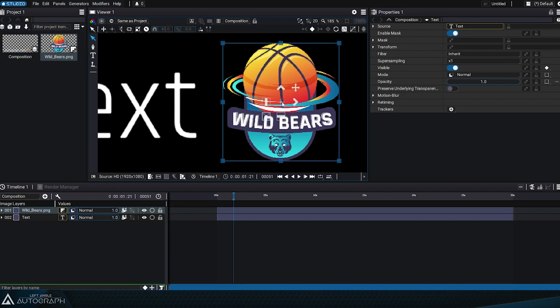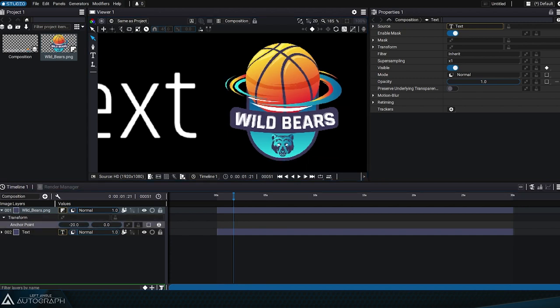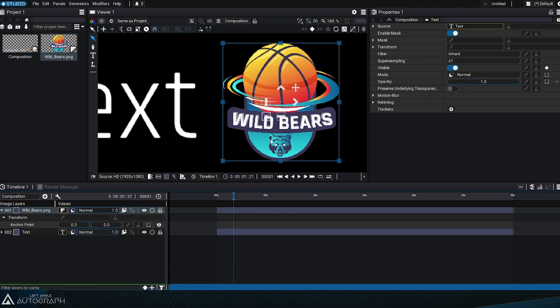Let's start by focusing on the anchor point because the values we put in the position parameter apply to this particular point. When adjusting the anchor point values, we can see that the point stays in place, but the logo moves in relation to it. If we press the Control or Command key, we can move this anchor point while keeping the layer content in place and position it on the left with a bit of an extra margin.